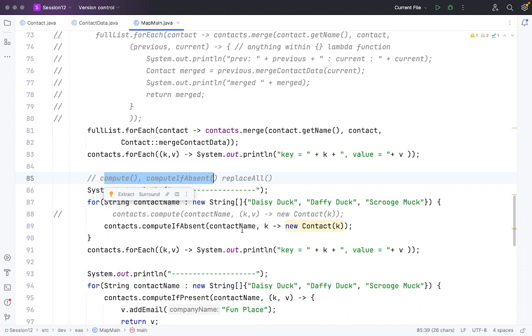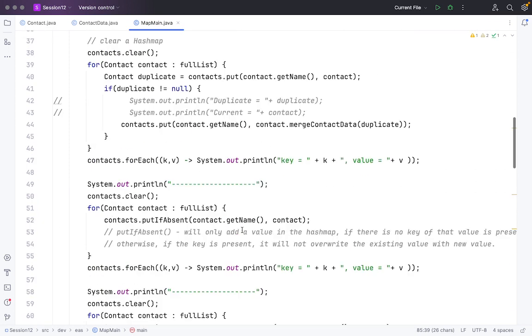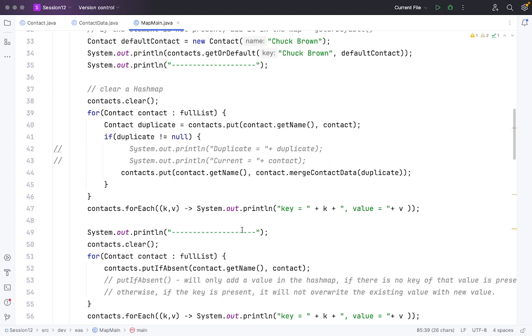Now in the next session we will look not at the hash map specifically, we will look at the linked hash map and tree maps, and we will see what things we can do with them, extra functionality. Whether the functions that we are seeing here can be done in those two as well. On top of that, what else we can do, we will see in the next part of the session.